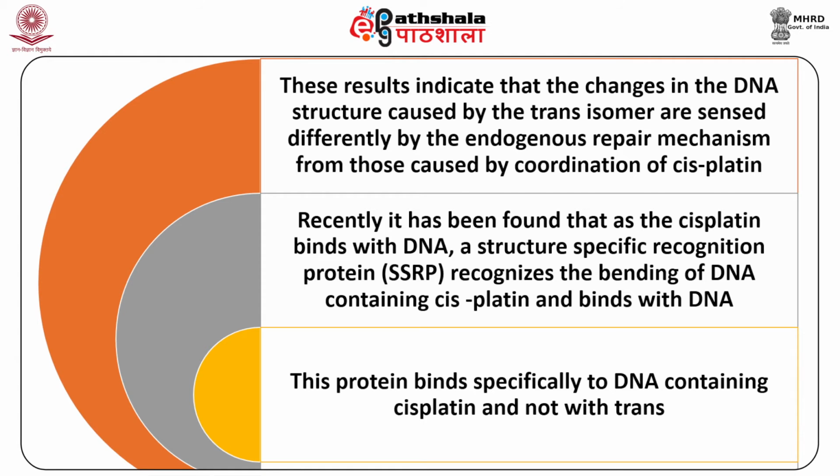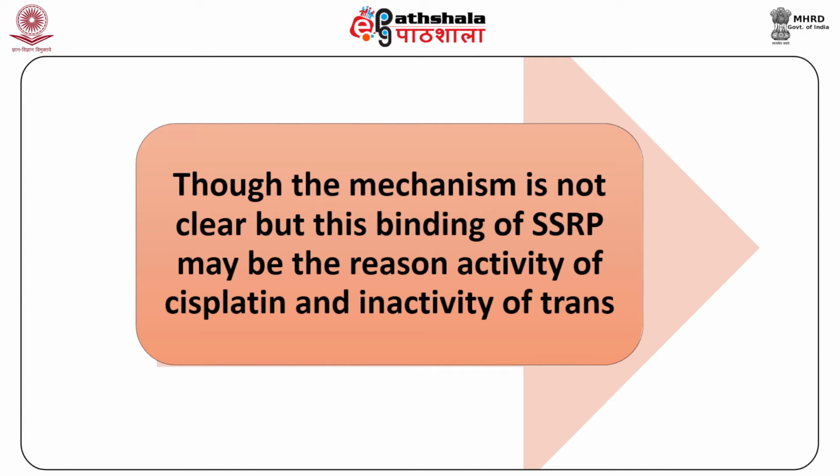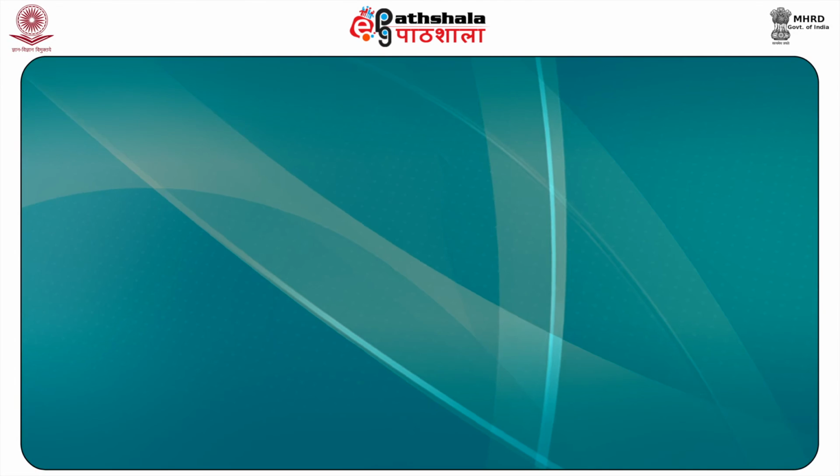Recently, it has been found that as cisplatin binds with DNA, a structure-specific recognition protein recognizes the bending of DNA containing cisplatin and binds with the DNA. This protein binds specifically to DNA containing cisplatin and not with trans. Though the mechanism is not clear, this binding of SSRP may be the reason for the activity of cisplatin and the inactivity of trans. Lithium.